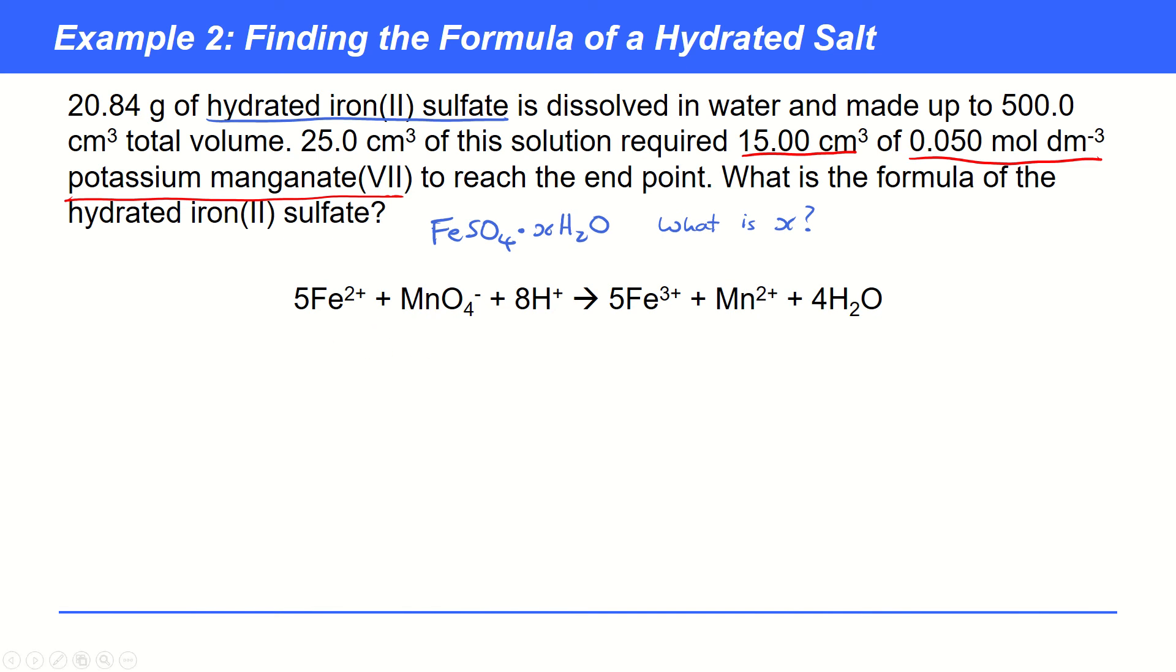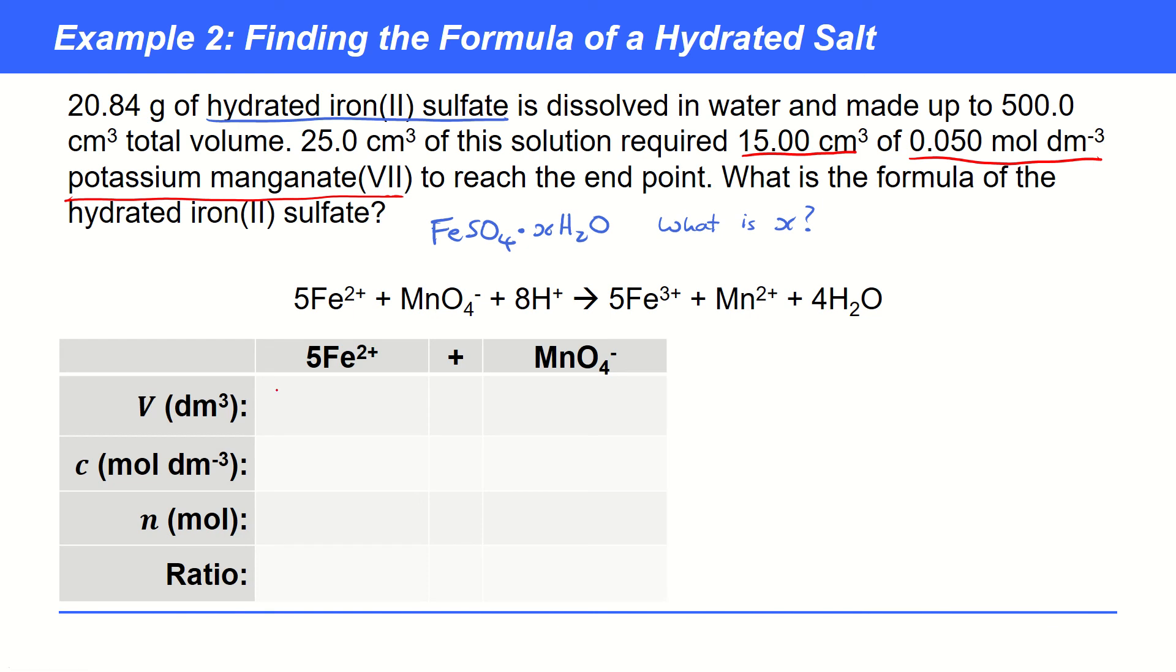So even if you don't know what to do in this calculation, you always start in the same sort of way, which is just thinking about the titration that you just carried out. And we know from that that the number of moles of... So we get the volume of potassium manganate 7, which is 15 times 10 to the minus 3, at least in decimetres cubed. We've also got some volume information about the iron solution. We use 25 centimetres cubed of that. And we also know that the manganate happened to have a concentration of 0.05. So our known substance, the one that we can calculate the number of moles for, is the manganate.